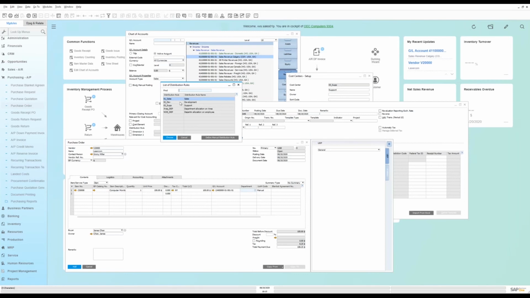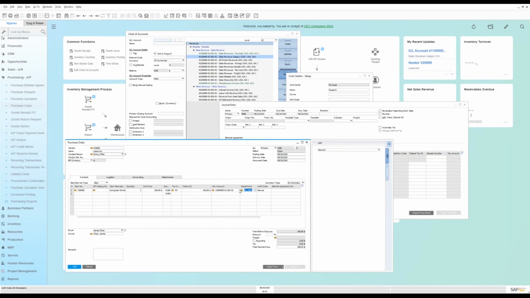Is this for the development department or support? If I say this is for sales, that's been coded. And now that cost dimension is associated with the journal entry that'll be created ultimately by the payables invoice. Those two pieces of information are working independently to create the accounting record.